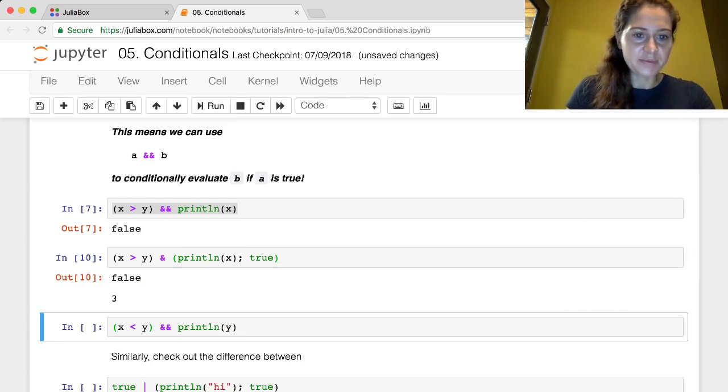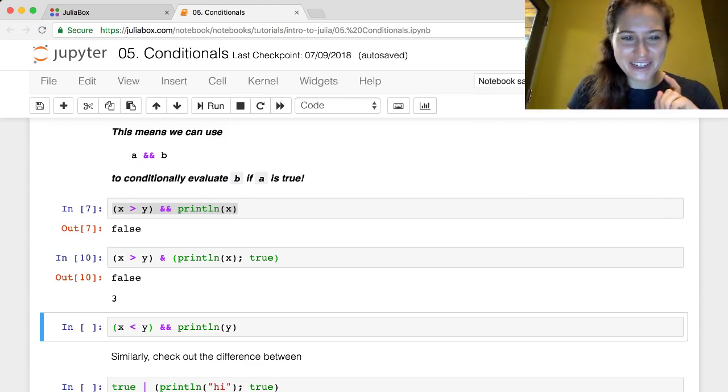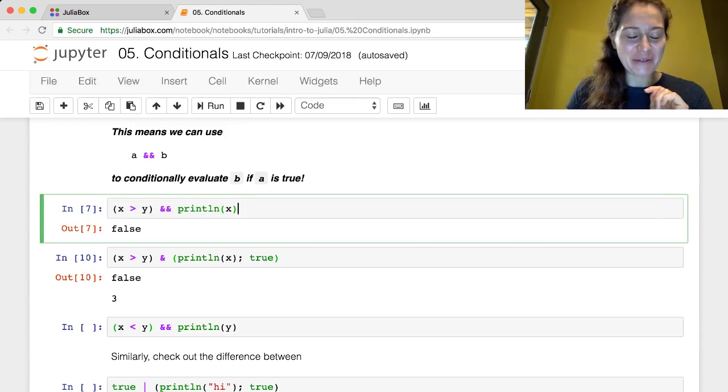There we go. Okay. All right, so I'm kind of cheating. I'm cheating a little because when I evaluate conditions like this, I want the conditions to return true or false. The println statement is not returning true or false.